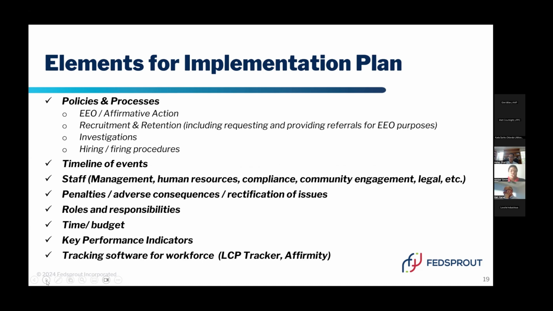And remember, when it comes to your time and budget, the federal government does have requirements in terms of what you have to do. However, they don't want you to go bankrupt over these requirements. So understand that they want you to do something that's going to be feasible within your plan as well. Look at key performance indicators. What are some of the clues that we're doing the right thing, which we'll talk about in a moment here. And also, what are some of the tracking software that would be helpful for tracking some of these demographics? We'll talk about a few here, LCB Tracker and Affirmity, ones that I've seen in the past that were pretty cool to use.